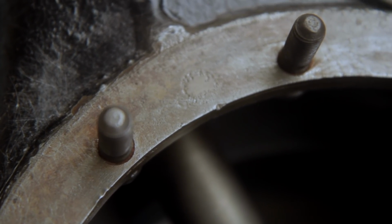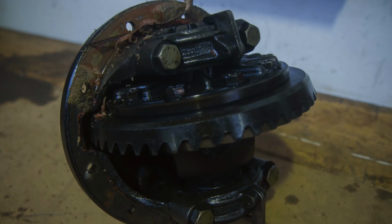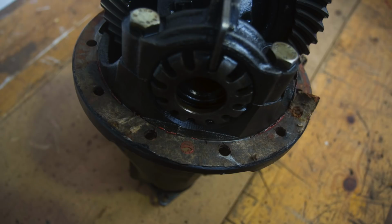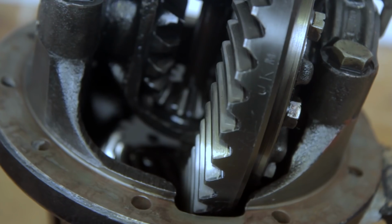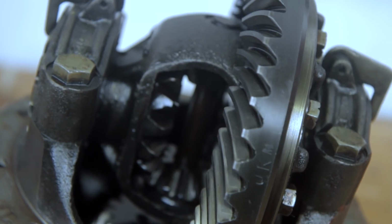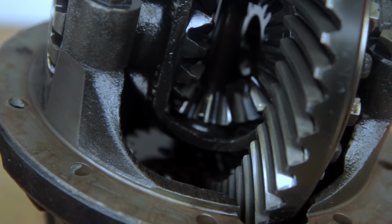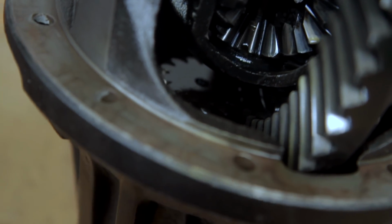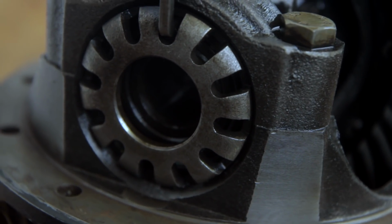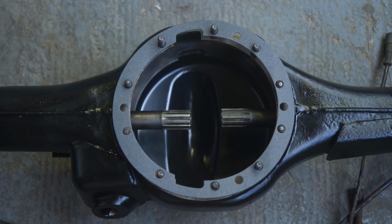So with that done, over to the diff itself, and it got the same treatment. I was very careful here to watch what was happening because any little bit of metal getting into this would seriously compromise the bearings in it. So with a good clean up and a hoover out, we are ready to go with this. I've stripped a diff before, but I've never replaced the bearings because I don't have a press suitable to do it. But when we get into the yellow Range Rover, we will be tackling this, so don't worry. Anyway, it went back on, no problem.